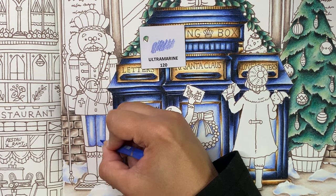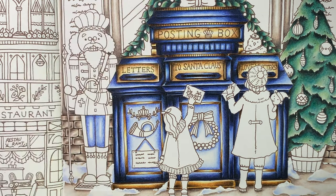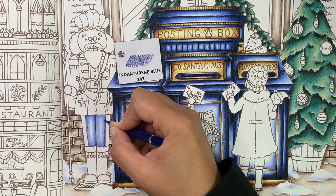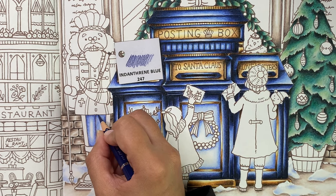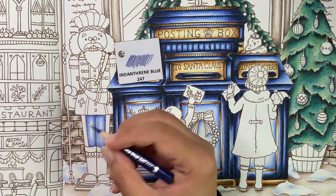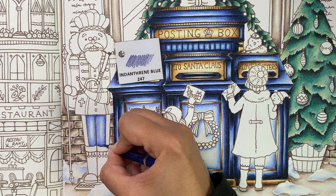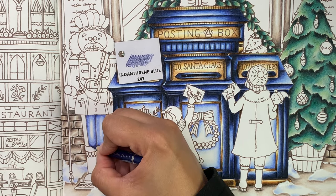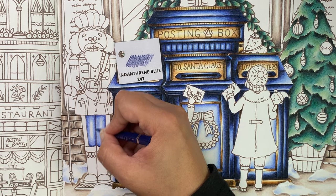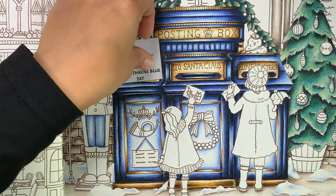All right, so this is exactly how I'm going to do my blues. And what I'll do, just like with the post box, I will try and lay out which areas I'm going to put the blue, and I'll do it off camera so you guys don't have to watch me over and over again just coloring the same combination. So this is the Indanthrene blue, just adding a little bit of depth, lightly, very light-handed, just to the shadow areas, like under this top here, it would create a bit of a shadow. And maybe around this boot area. I'd put a shadow on this side to make it look like that leg, it's sort of in between, so a bit of a shadow from this leg to that leg. All right. Okay, so that's the plan with the blues.